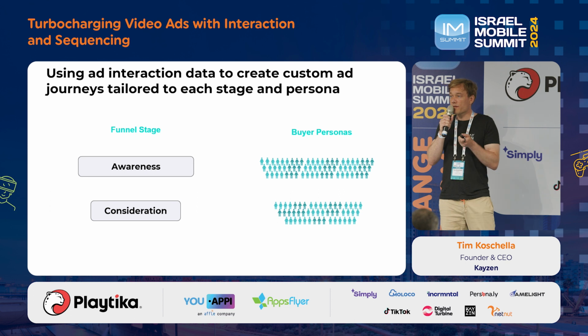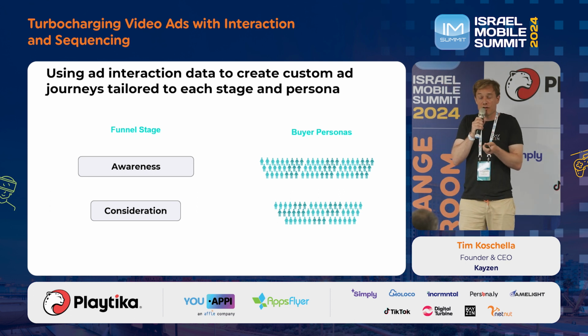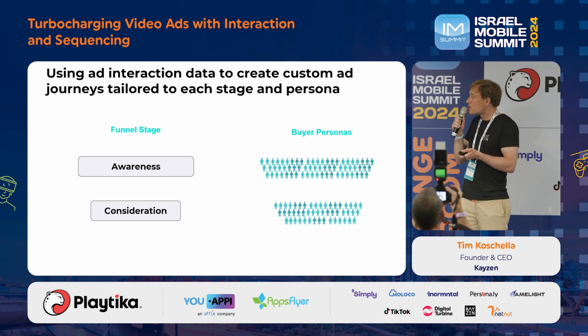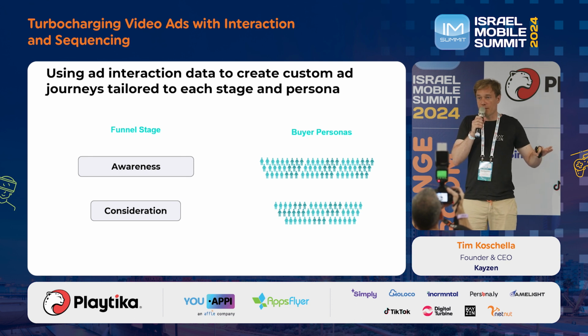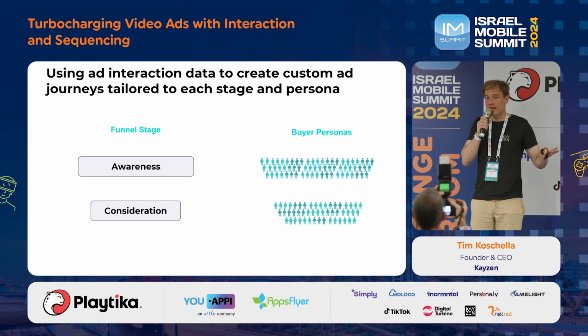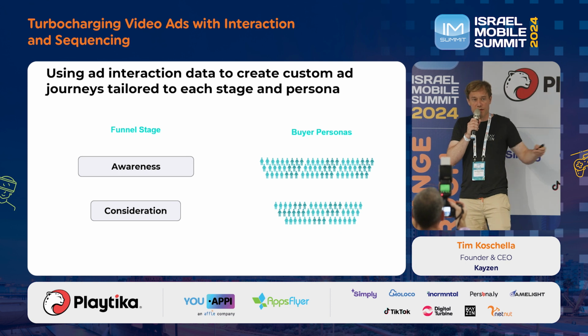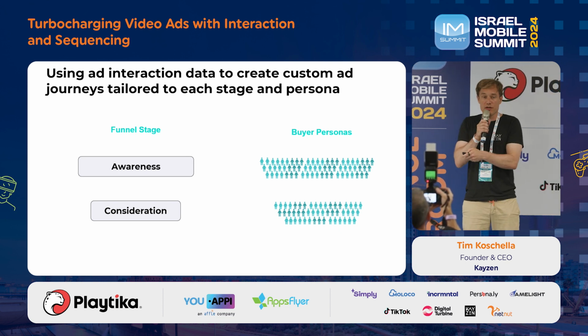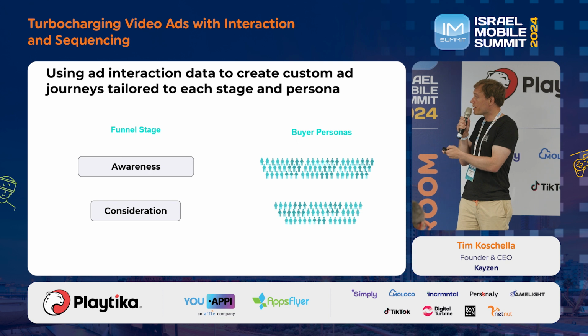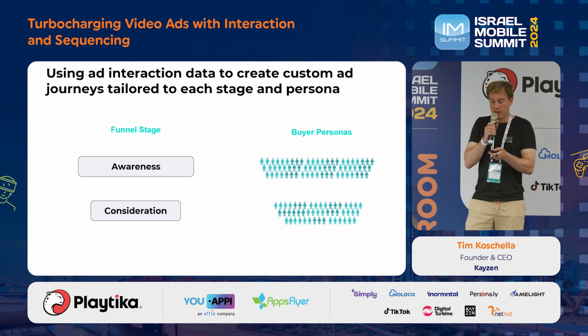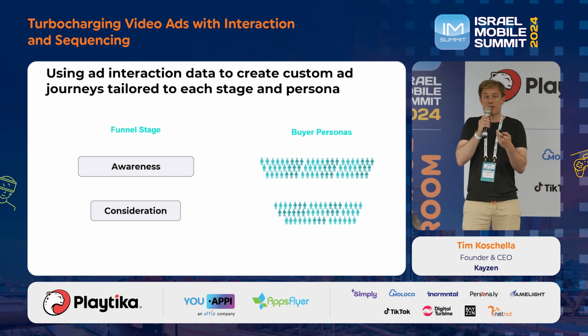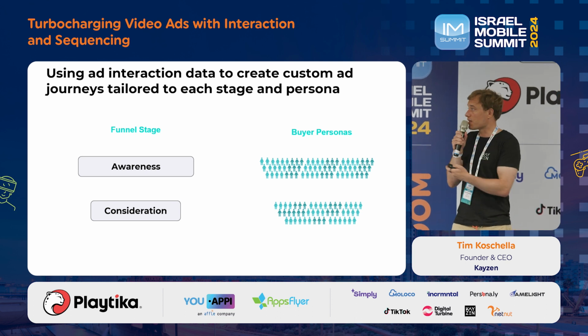And this is important because 90% of the users are not going to be interested in what you want to show them. So you can leave them out for the following ad sequences, and you don't need to waste any ad budget on them on the second, third, fifth, etc. impression. So you focus only on those that give you some signal of "we're interested." And now you try to actively collect data that is user declared, that is data that the user gives you. And I'll show you in a minute how.